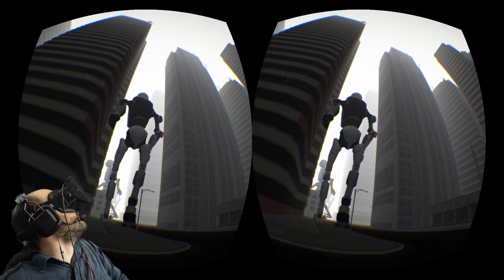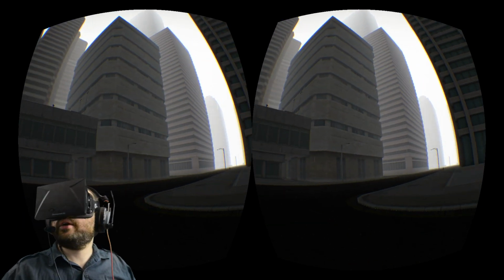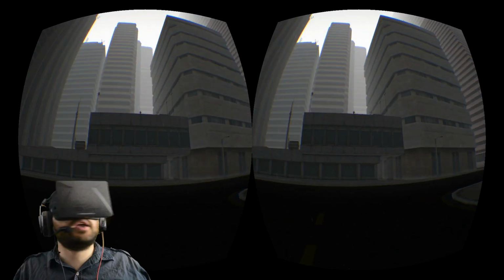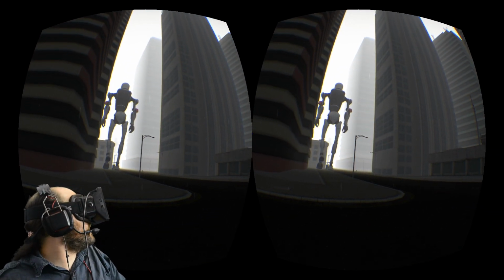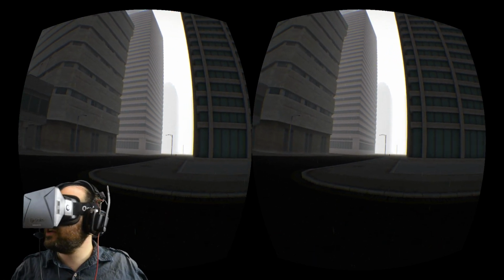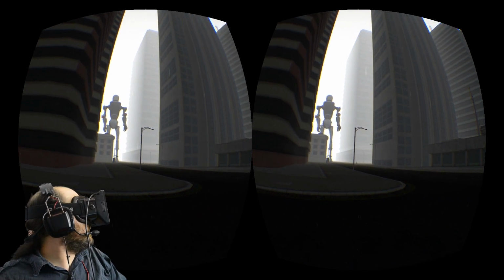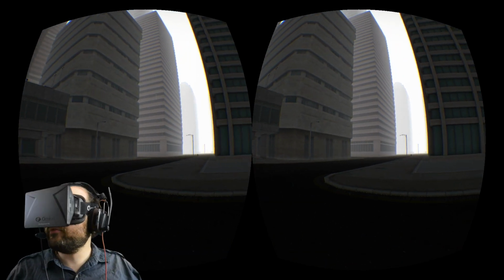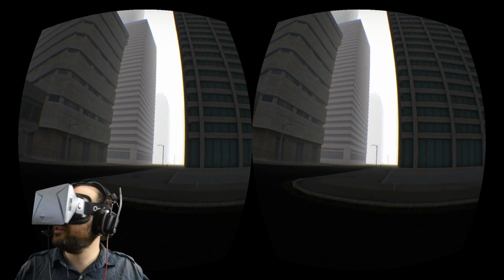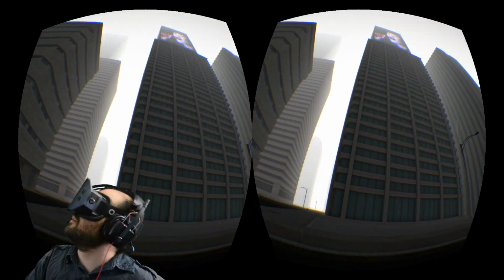Wow. Can you imagine something like this being part of a game based on giant kaiju monsters, or maybe a game based on fighting with giant robots, where the first step is you have to navigate the streets and get to your own giant mecha so you can fight the other giant mechas. Kind of like a Mirror's Edge thing, you have to parkour to your robot and avoid these other giant robots as they're after you. This is crazy. Wow.